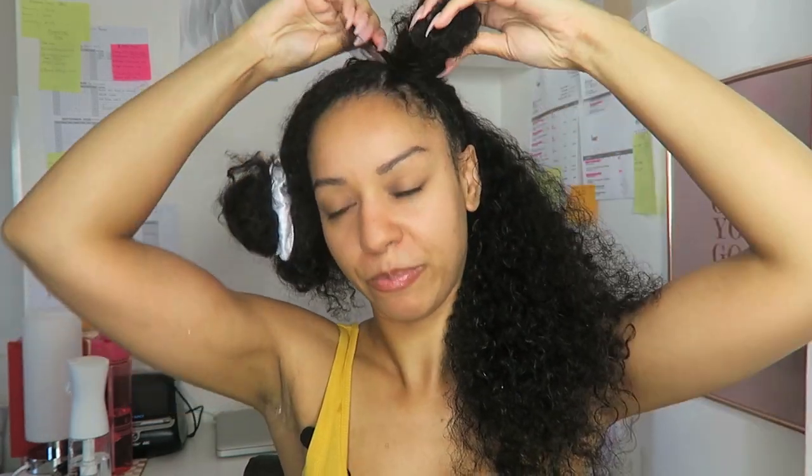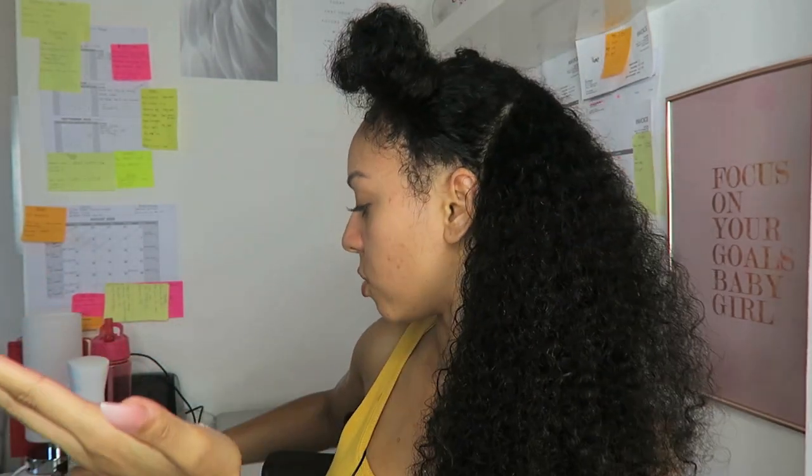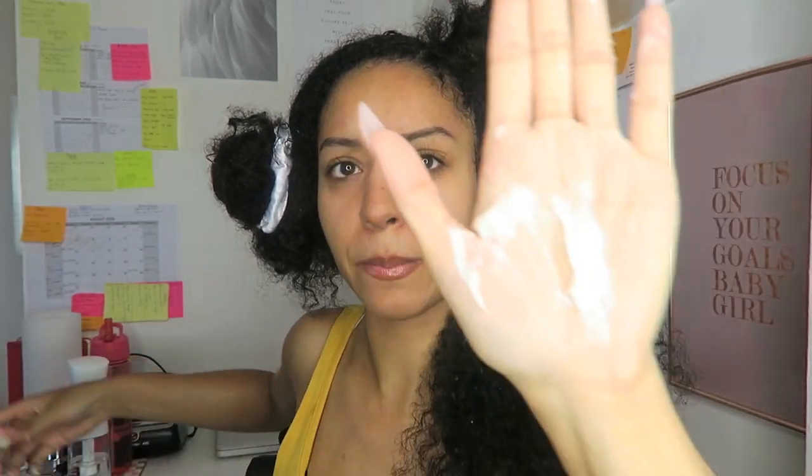So we've got about this much hair to do, and I'm going to go in first with the Jamaican Black Castor Oil leave-in conditioner and follow up with the curl cream. So this is pretty much a new one. I go through these quite quickly, but I like to use, oh, that might be too much. Because I'm going in with the curl cream, I don't like to apply too much. That even might be a bit too much. So that much probably per section. We'll see how it goes, but I like to make sure that it is nice and moisturised but not too overloaded, because we're going to go in again with the curl cream.